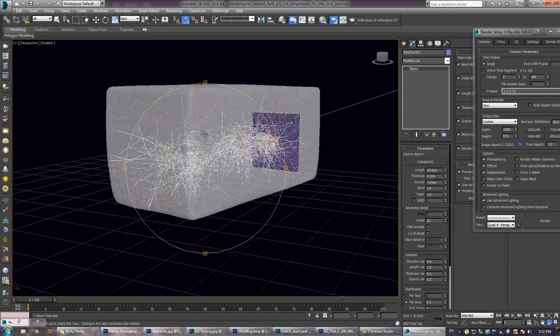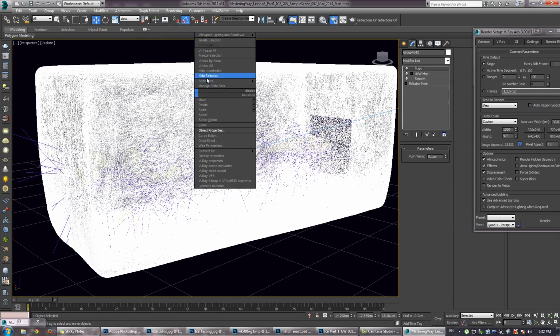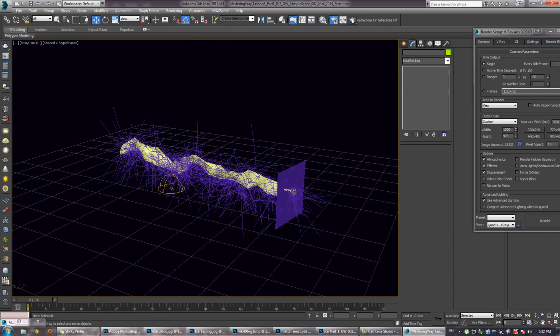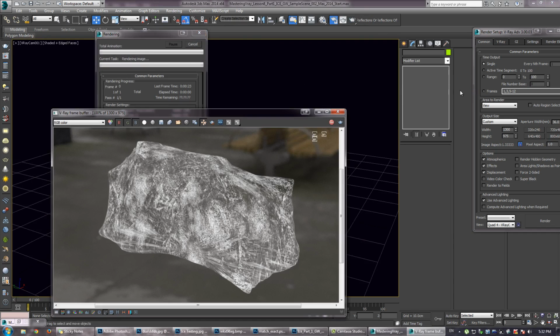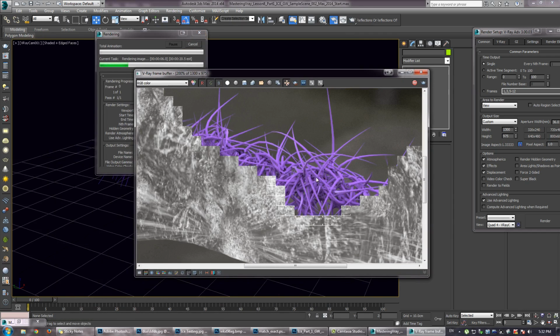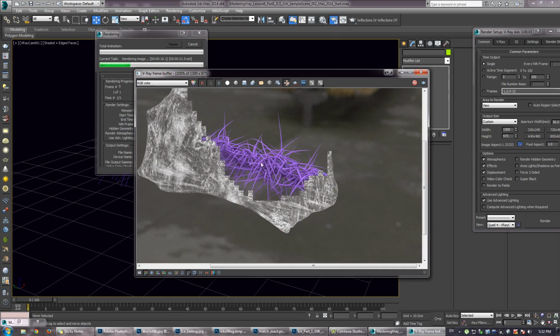Now at this point I just want to see how thick the fur is and see how many hairs there actually are. So I'm going to hide the outside surface and just do a quick render of this. So you can see the hair's just a little bit too thick and there's not enough of it.